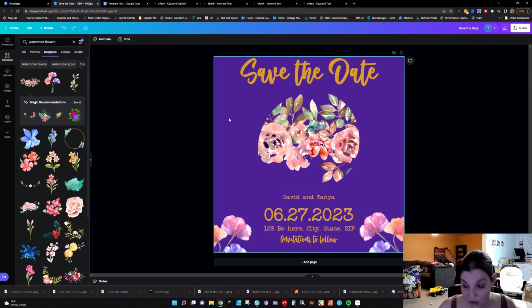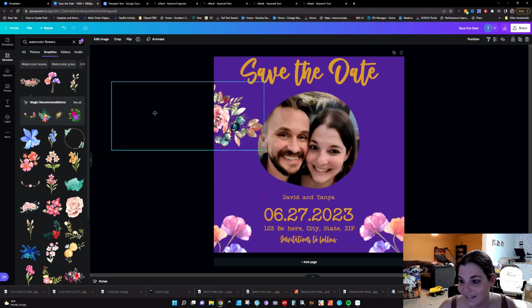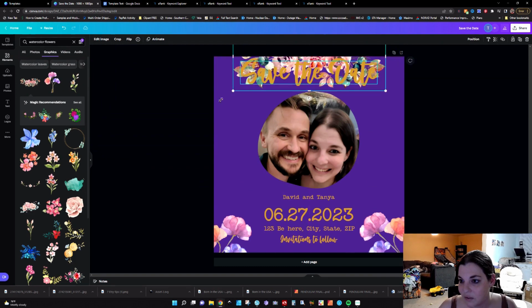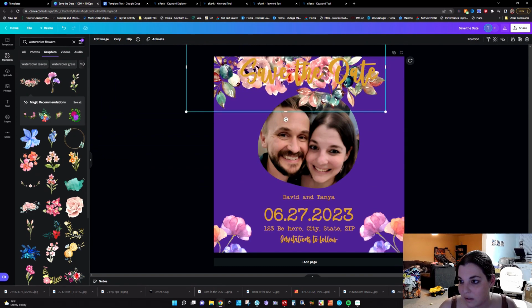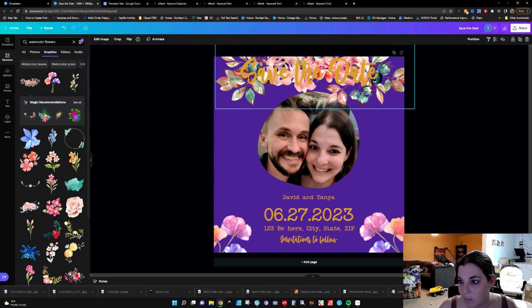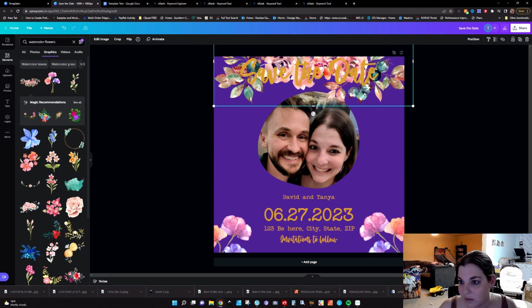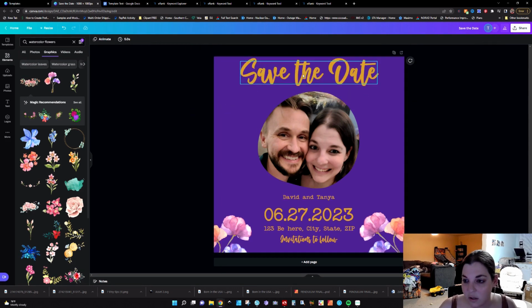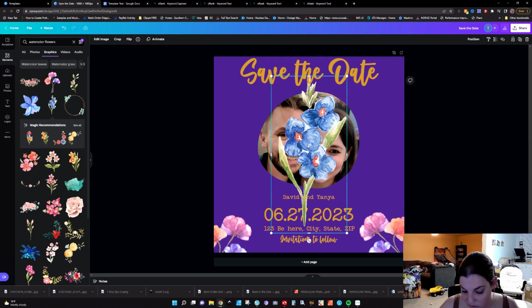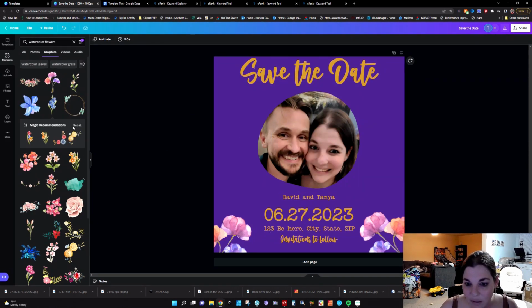Be careful when you're dragging over your images. You know, I could expand this and add it into the top and maybe change that font up a little bit if I wanted to, so that it would show up. But there's a ton of different things that you can do. Those are kind of watercolor-y, which might fit in to make this look a little nice. We're pretty minimalistic, so that's not anything that I'm really looking to do.